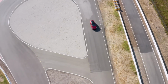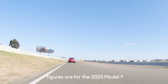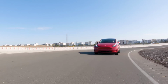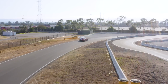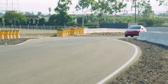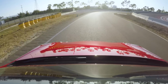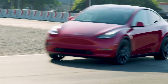Here's how far you can go. The Model Y has an EPA-estimated range of up to 316 miles, assuming you've got a full charge when you start out. And our performance version has an estimated range of 291 miles. Of course, we've tested this, and write this down, every Tesla we've ever tested, including this one, has failed to reach its estimated total range. Now, you could argue that's frustrating for a vehicle that makes big promises, but we tend to lean on the side of, it's still a lot of range. Both things can be true though, so you should weigh the importance of whether you absolutely need every one of those miles and adjust accordingly.